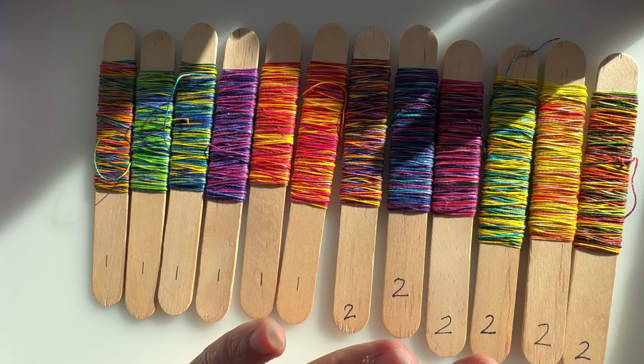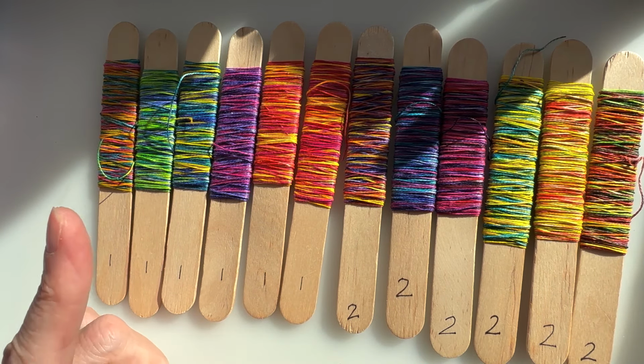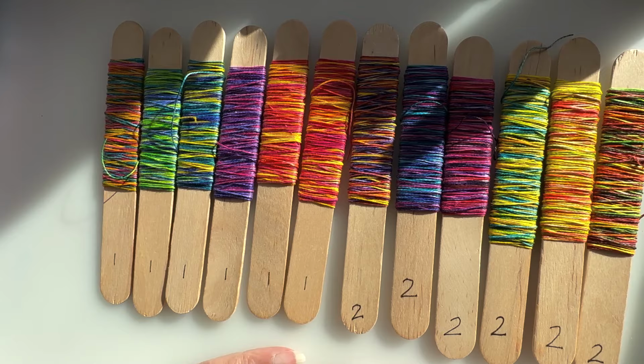So I'm going to get some more, some different colours of Dye-Na-Flow now that I'm happy with how this works. I'm also going to try it on fabric as well because I want to make my own backgrounds. So yeah, I've got a lot to try out.